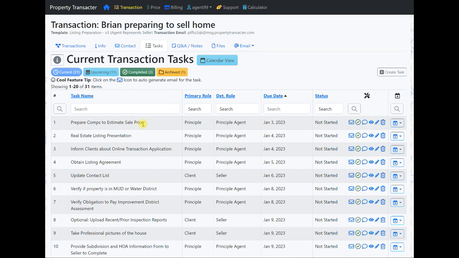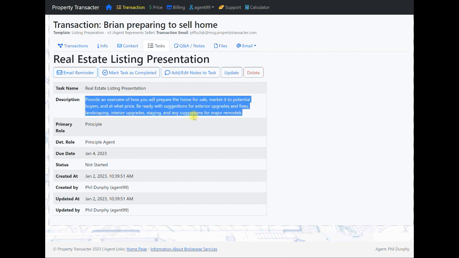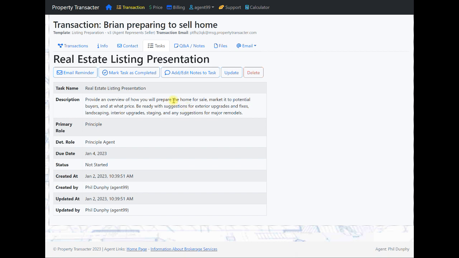But let's say you've done that. You have your amount and the reasoning why, and you want to finish it off. You can click this to mark this task as completed. Also, if you hover over here, or over each of the tasks for that matter, it'll kind of give you the details of the task itself. Another way to look at that is to click on this view icon, which will also give you the description of the task. So, if you want to know what this task is all about and the headline is not sufficient, you can always do it that way.